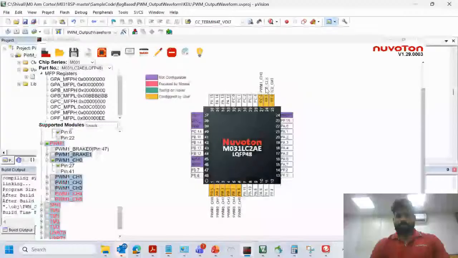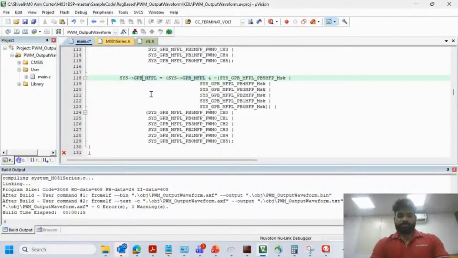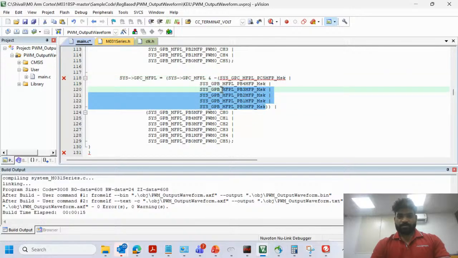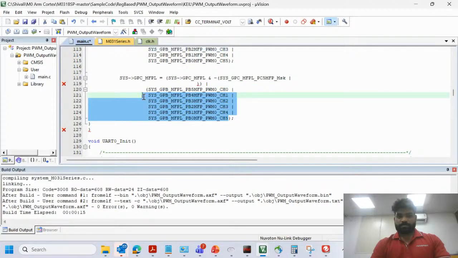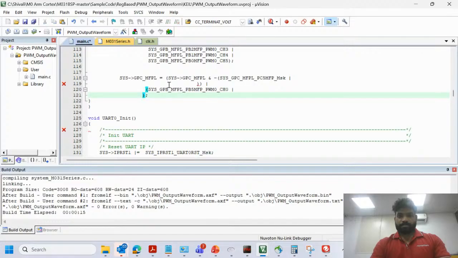So change B to C, PC5, and the remaining code we need to delete. This one also we need to delete.